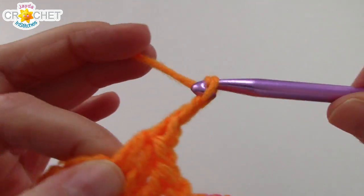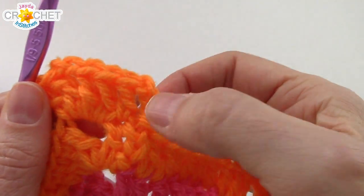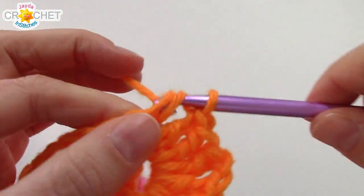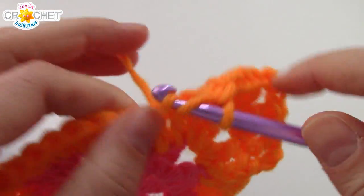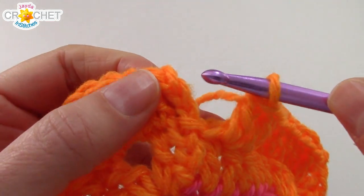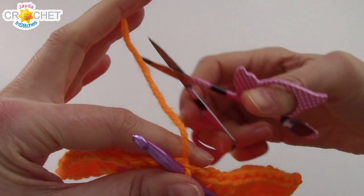Double crochet in the top of every stitch, treat all the corners the same, and then when you get back up to the place that you started, you just join with a slip stitch to the top of that chain 3. Count your stitches, make sure that you've got the right number on each side. And like I said, the counts don't change whether you're making this in a solid color or multiple colors. I'm just finishing my 4th row in my color change granny. I worked my last double crochet that brought me up against my chain 3. I'm going to slip stitch to the top of it to join the row, and I'm done that granny square, so I'm going to fasten off.